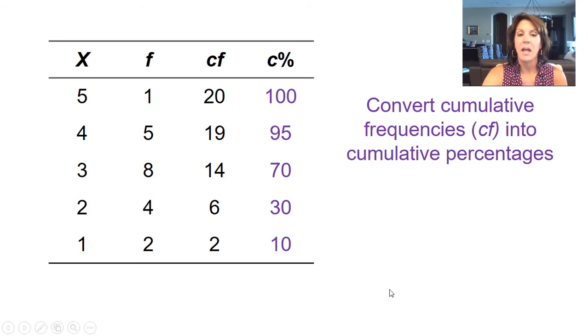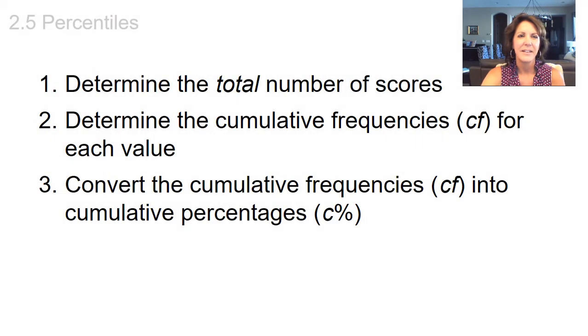This is a mistake that a lot of people make. Are you ready for it? They will do the percentages of the frequencies over here instead of the cumulative frequencies, and that's not what we're doing. We're finding the cumulative percent. So we look at the cumulative frequency scores and find out what percent those are of the total. You might want to just marinate on this a little bit, just stare at the chart and really figure out what it is. So again, you're going to determine the total number of scores first, and then determine the cumulative frequencies for each value, and then convert those into percentages.